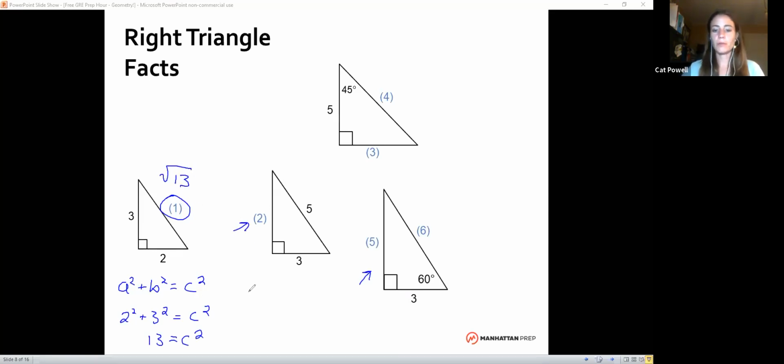What about this, number 2? Here I have a leg, a short side that's 3, and my hypotenuse, my longest side, is 5. What is that missing side going to be? Nice. People are so fast, and people are fast because they didn't need to use the Pythagorean theorem here. So here we're seeing weird square roots, which happens a lot with right triangles. But there are a few patterns of common integer sides, the Pythagorean triples, where we don't need to use the Pythagorean theorem if we have them memorized. 3, 4, 5 is one. Can anyone name some of the others? These common patterns that show up in right triangles.